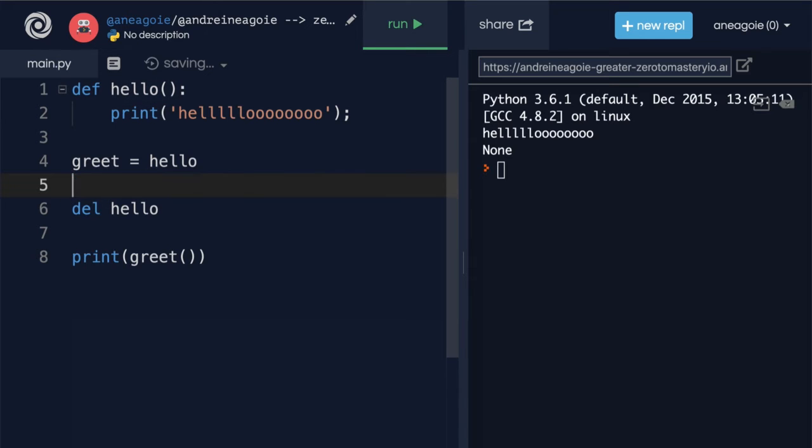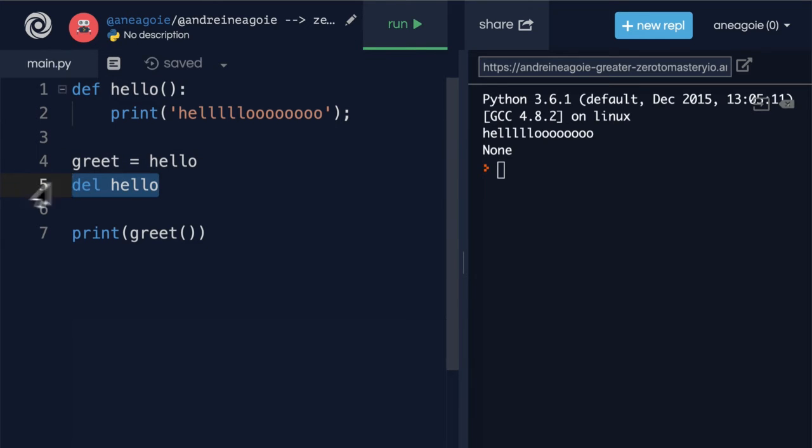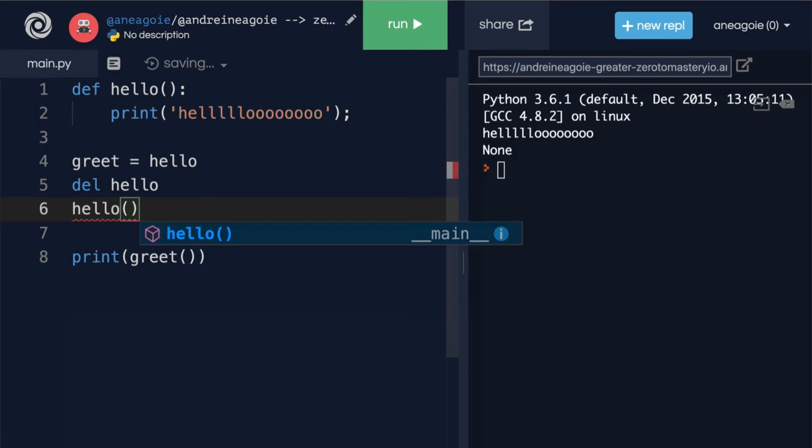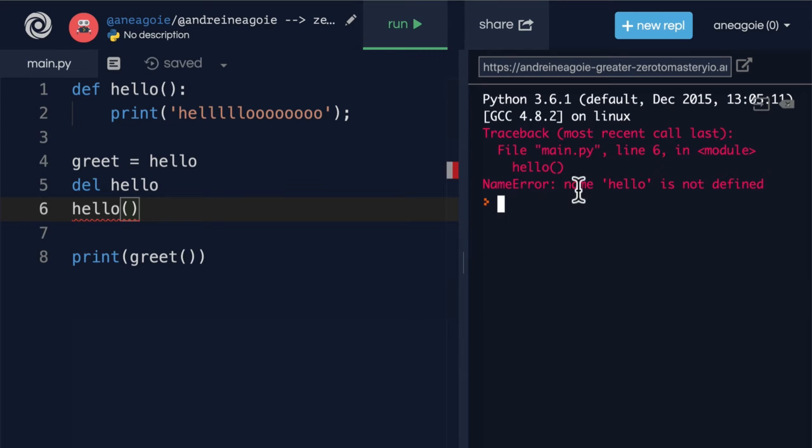But when I do del hello, all it does is say, hey, I'm going to delete this name reference to this function that's in memory. However, because greet, a whole other variable, is still pointing to this function, if I call hello like this, I'm going to get an error: name hello is not defined.